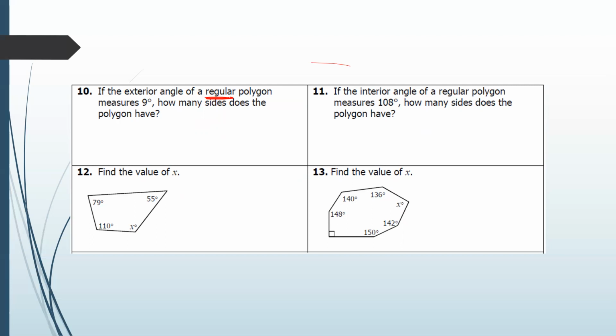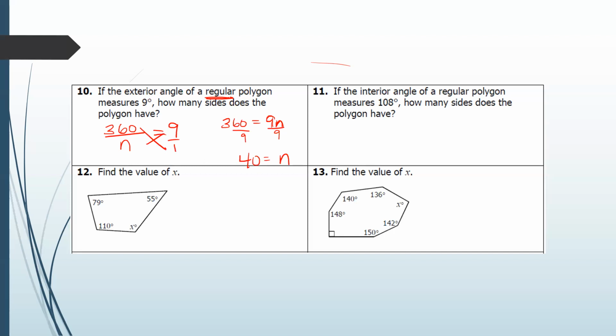Okay, so we're missing n. I know that the sum of all of the exterior angles added together is 360. I don't know how many there are, but I know they're all the same size. And when I divide by however many there are, I'm going to get 9. So now I can cross multiply. And if you want to use that other equation, you are welcome to do that. We're going to end up doing that anyway here in 1 second when I divide both sides by 9. Cross multiply, I got 360. 9 times n is 9n, and then divide both sides by 9. 360 divided by 9 is 40. This is a 40-gon. That's 40 sides.